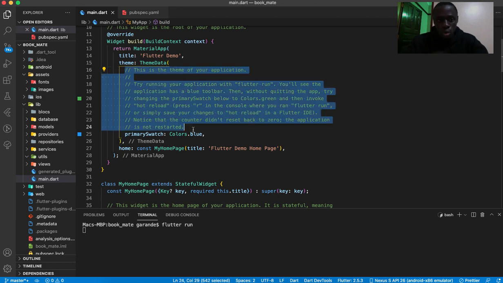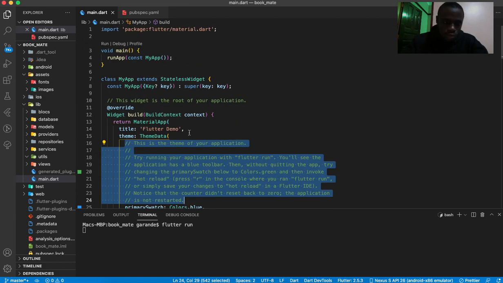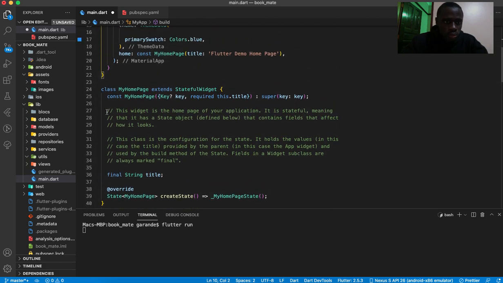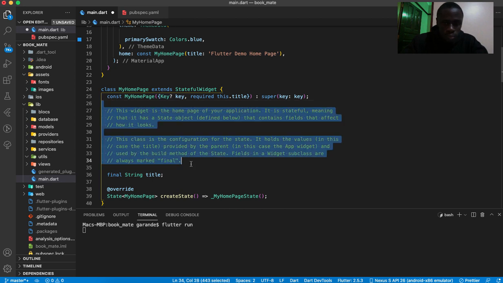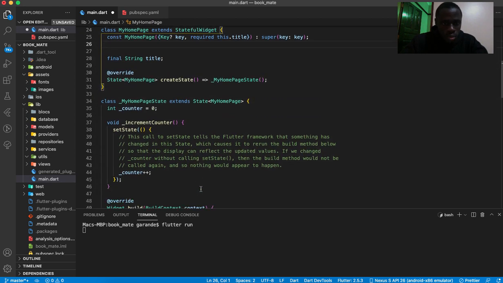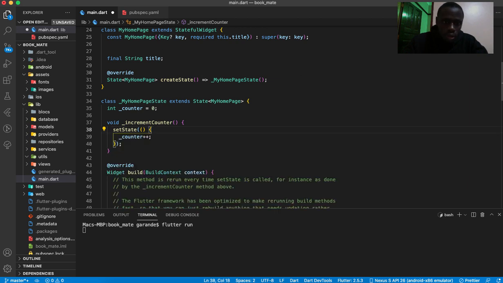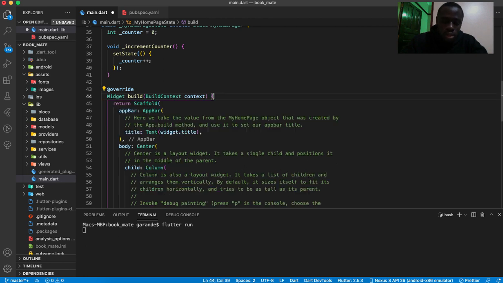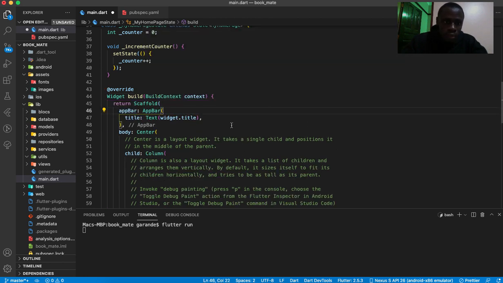This is where, first of all, let's remove all the unnecessary stuff. Let's try to clean it a little bit. The initial start of the application sometimes takes long, so you can bear with it as it starts.